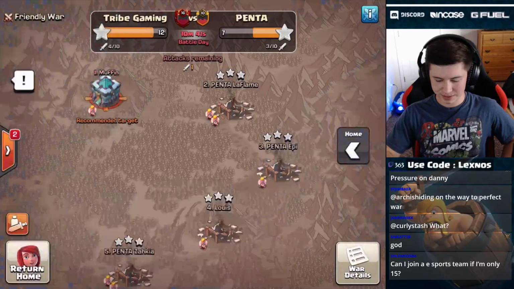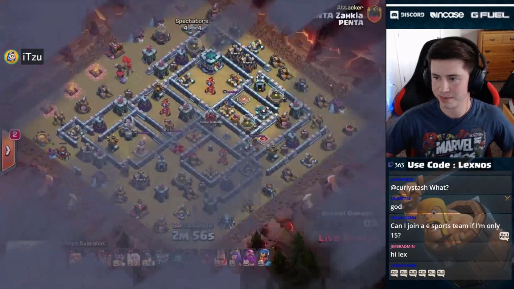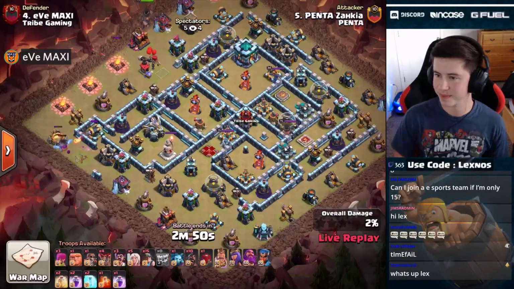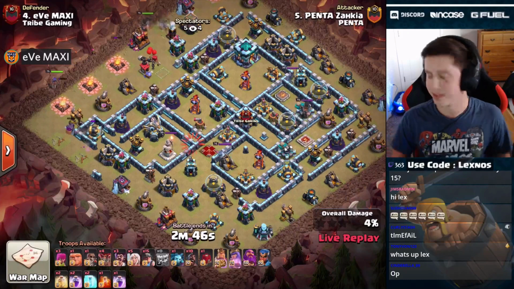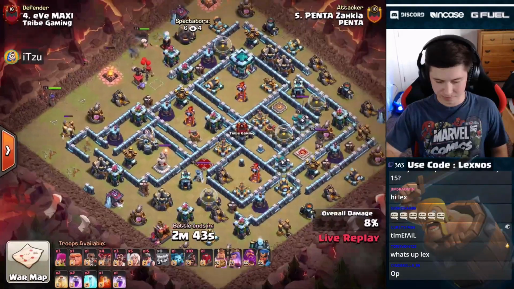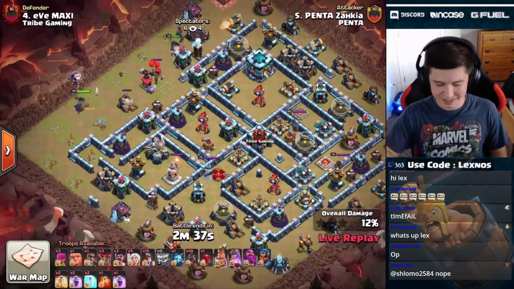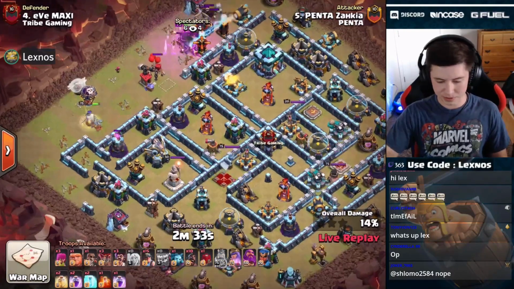Here we are with the next attack from Penta. On Maxi's base. What are they doing on your base? Oh, yeah. I was just checking how I can end an automatic subscription on Twitch. What have I done to you? He's trying to cancel his subscription to iTzu's channel.